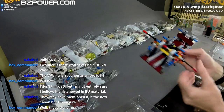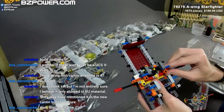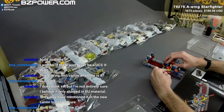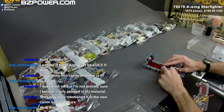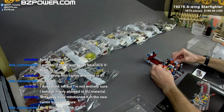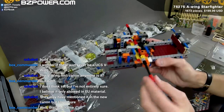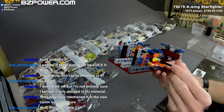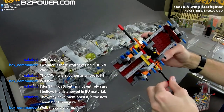Alright, so yeah, this definitely looks like it's going to be for the gun turning mechanism. Did I mess something up on here? Yeah, I put the two stops at opposite sides so it can't actually turn. That would be an issue. So you can see the little red 1x1 round tiles. They can go from this position to that position and they can't go any further. And the gear here is just adding friction so they don't move too freely.